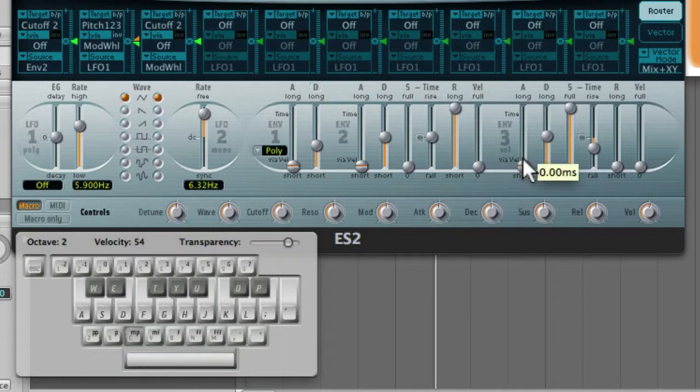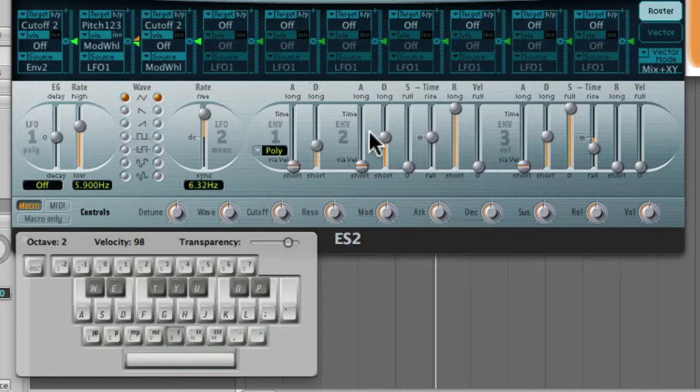Now this attack control has this dual range slider. If I set it like this, it means that the attack can be varied via velocity, as it says over here. Again, if I play a really loud note, we're hearing no attack because it's taking this value. But if I play a really soft note, we have a long attack. So that's a way of assigning velocity to control the attack range.